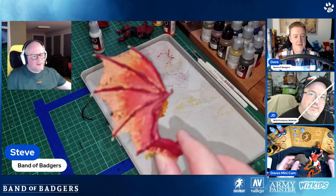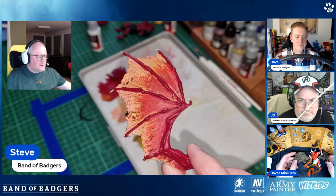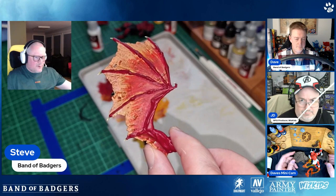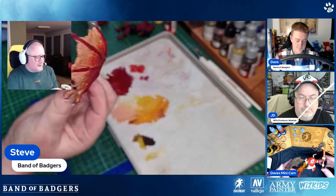So, it's got some wash at the moment, which is still wet. I went for the flesh wash, and I wish I'd just gone for the normal one, which is the brown. So, probably end up doing it again. But then I've got the same as you're doing with the body. I've got to go and highlight all of the muscle tone and stuff like that. So I didn't get far.